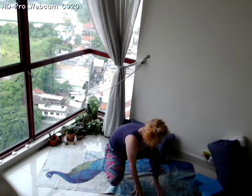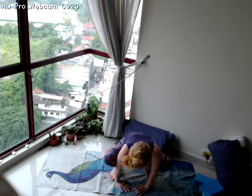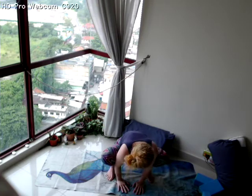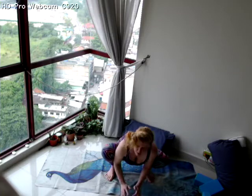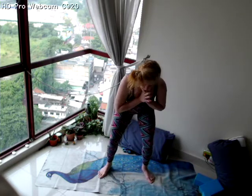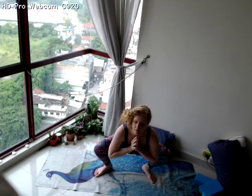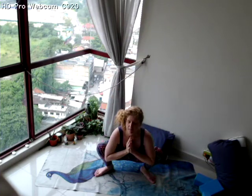Inhale, come back to center, come back to your yogi squat. And your hands are on the floor now. So we put them at heart center and try to stand up. You can widen your feet just a little bit. Hands still at heart center. Exhale, try to sit back down. Come back to yogi squat. Inhale, come up, engage your core. Exhale, come down. Inhale up, exhale down.